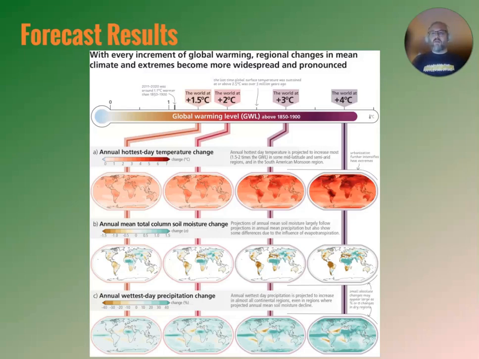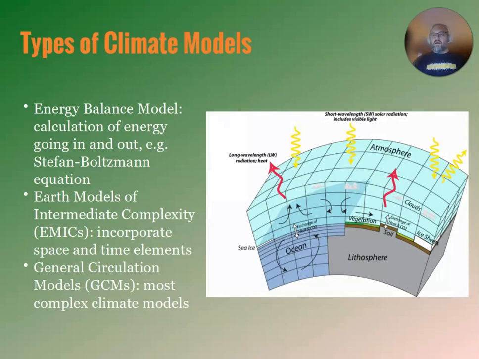So our most complex models can differentiate the impacts in different parts of the world. Where one area might experience one impact from climate change, another area might experience a different impact. So our different types of models give us different levels of complexity for understanding the Earth. And if we think back to the George Box quote, different models are useful for different things. So our simplest kinds of models are what we call energy balance models. So this is a calculation based on energy in, energy out.